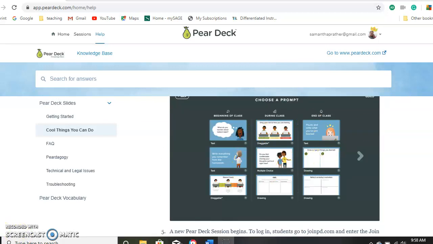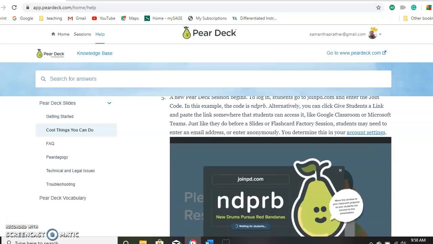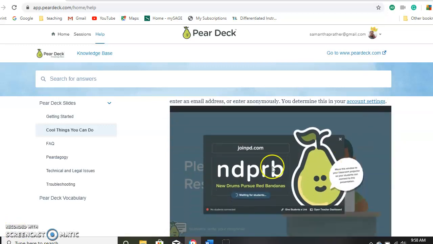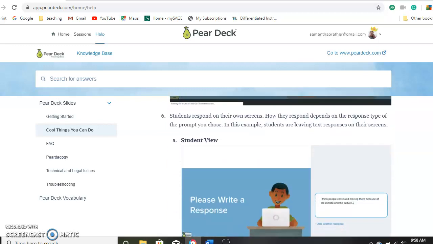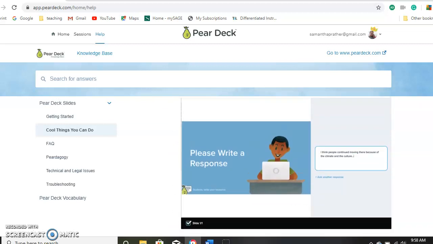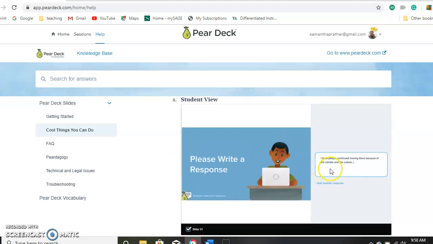The teacher can choose the prompt, and then students are given a login code to put in on their Chromebooks, tablets, phones, whatever piece of technology they're using connected to the internet. And then students can write the response based on the prompt that the teacher used.